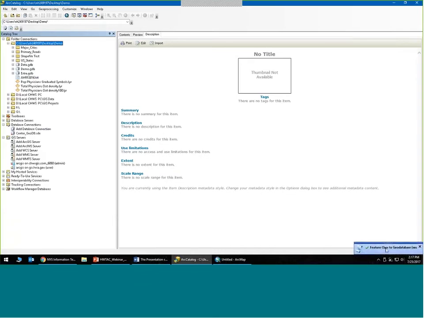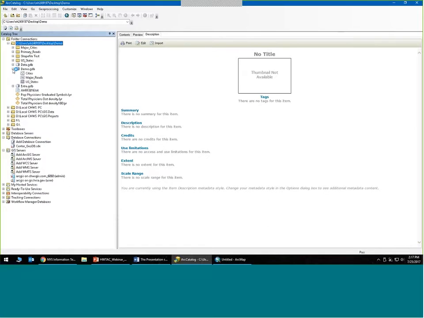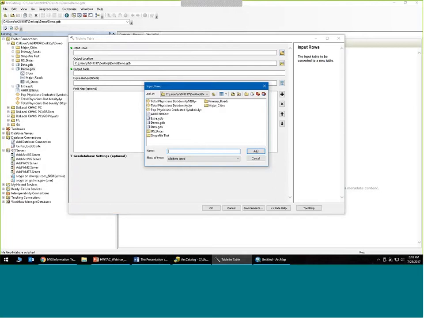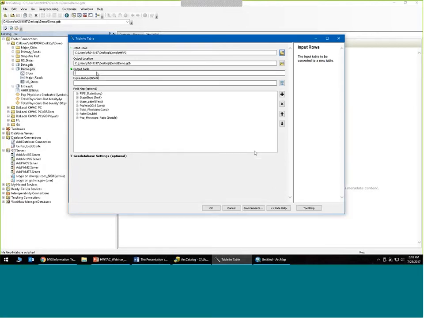Now we will import a table named AHRF 2016 that contains the attribute data of population, physicians, and their ratios. You can import Excel files or any other comma-separated value files into the geodatabase file. So to do this, right-click, Import, Table, locate the table, and name it. Make sure that you don't have spaces in the names, and the field names don't contain any special characters, start with numbers, or have spaces in them. Otherwise, you will get an error. And click OK.